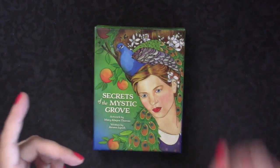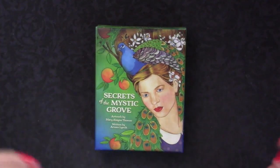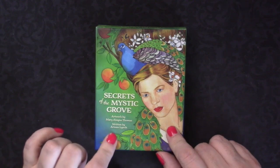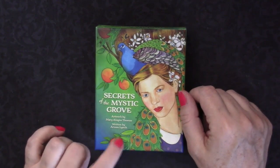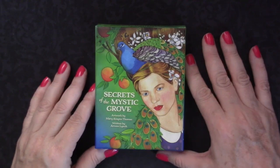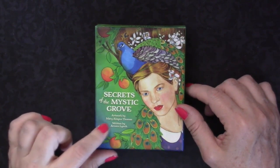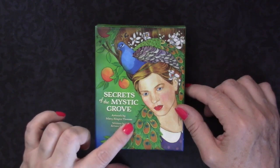I did hear that the guidebook discusses those things, or at least mentions what they are, which is a two thumbs up for me, but we'll see. The guidebook is written by our very own Arwen Lynch. I'll put a link to her YouTube channel below. I say our very own because she's active in the community and has a YouTube channel. The artwork is by Mary Elaine Thomas, I suppose that's how you say it.